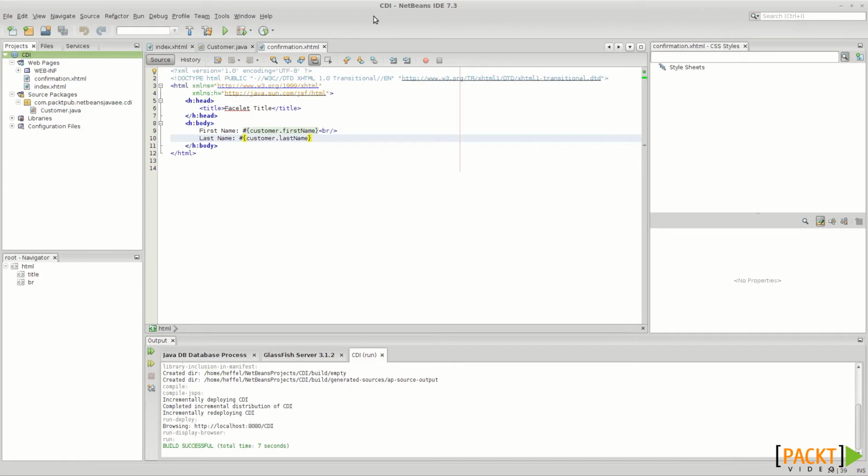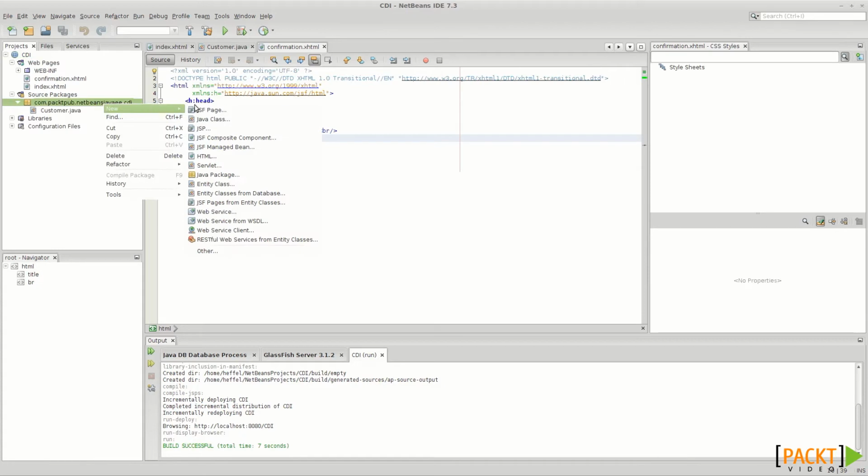However, like I mentioned, one of the big things is that we can use session beans or enterprise Java beans as managed beans or controllers. And another nice thing is, even though dependency injection is already fairly simple with managed beans, CDI makes it even simpler. So let's go ahead and take a look at that.